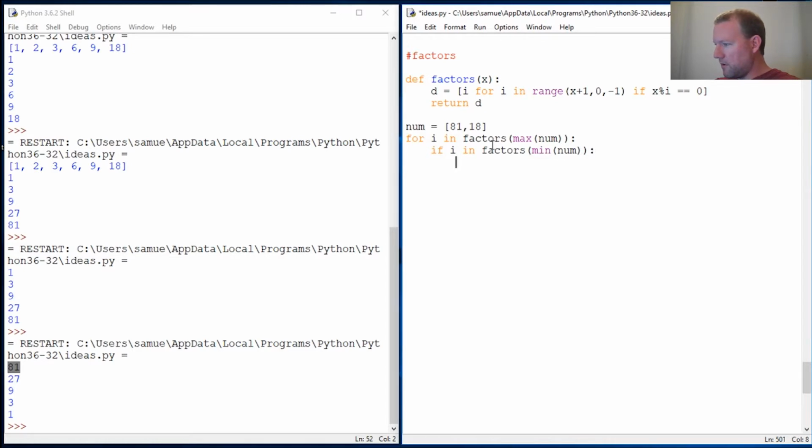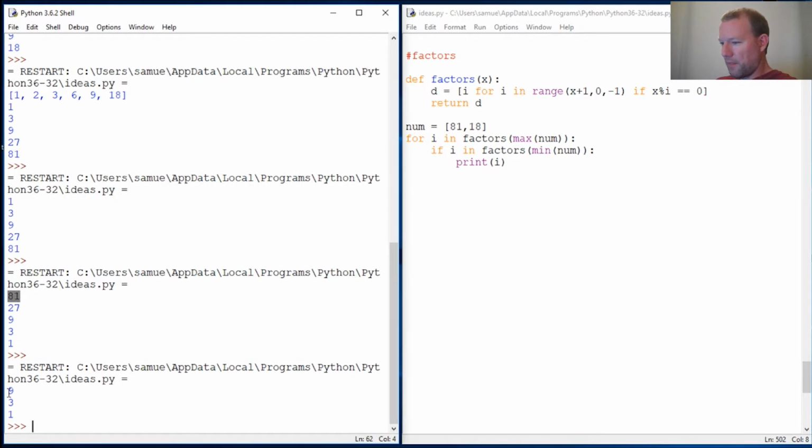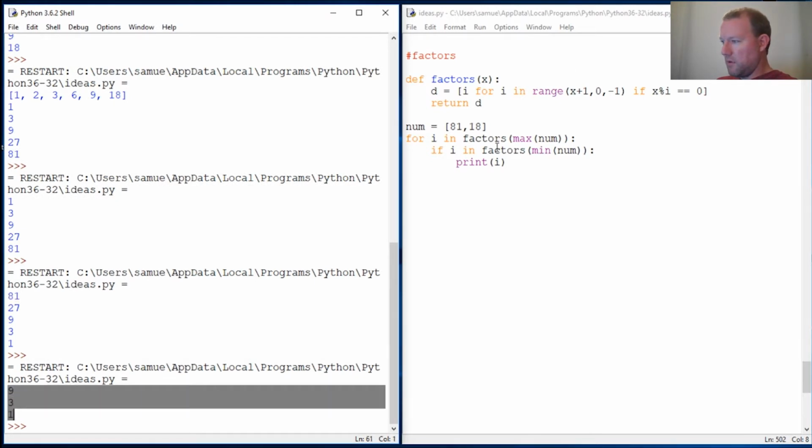Yep, there we go, because the spacing didn't look right. Print i, and then break, because we're doing this because if this meets this situation, actually let's leave out the break. Let's see what happens. So alright, so these are in both.